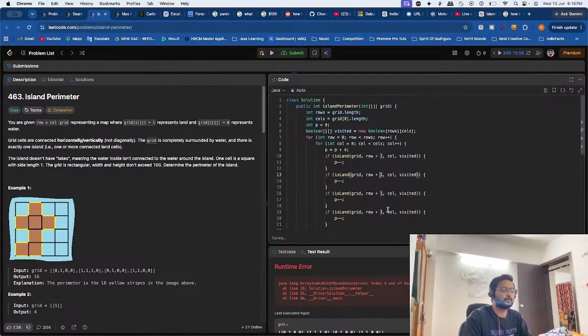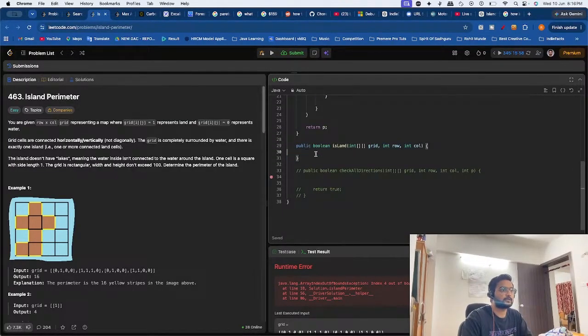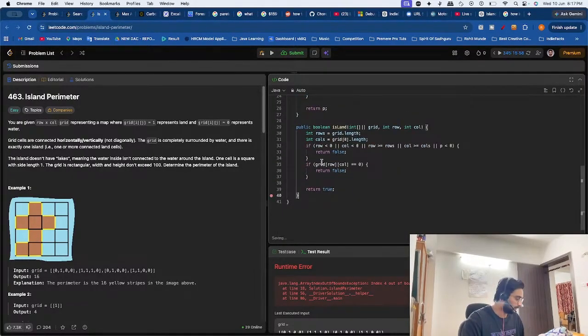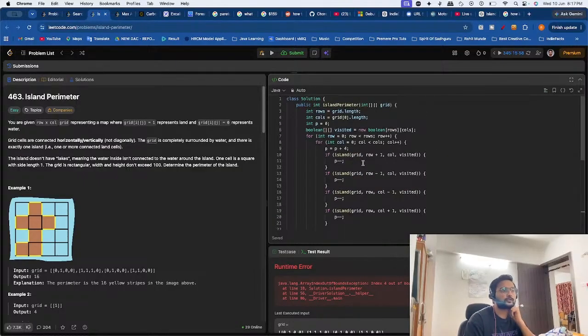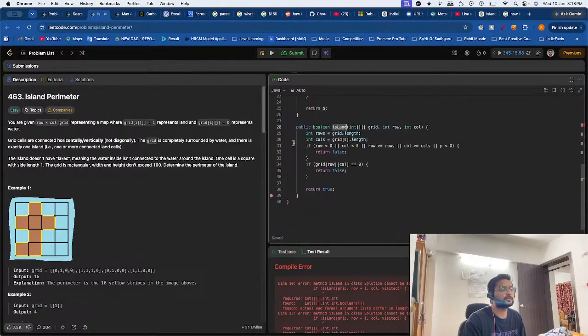Okay, so we copy this here and here. Rows minus 1, column minus 1 and then plus 1 column. This should be isLand, a boolean, and this condition still seems to be needed. So this is then false, else return true. Okay, so we will do it now. Then isLand, false, minus minus, and then again minus minus. It seems okay right now. isLand is our solution.